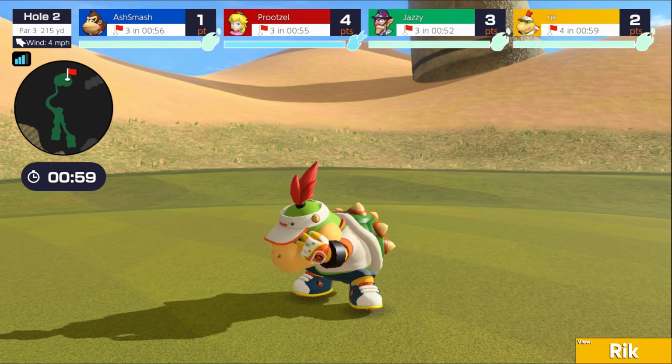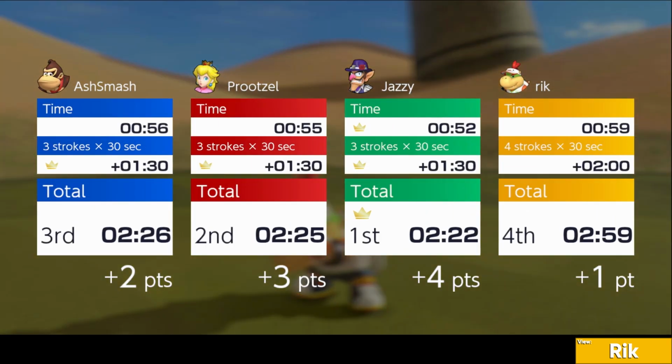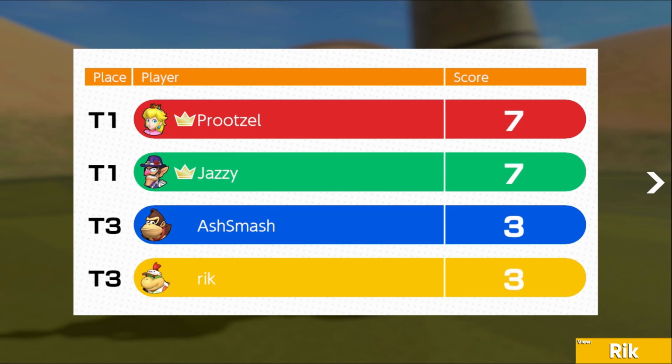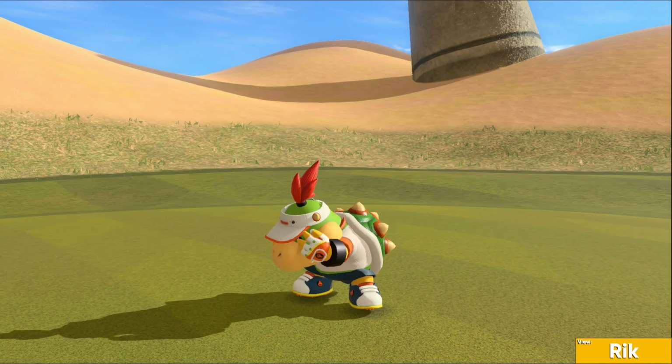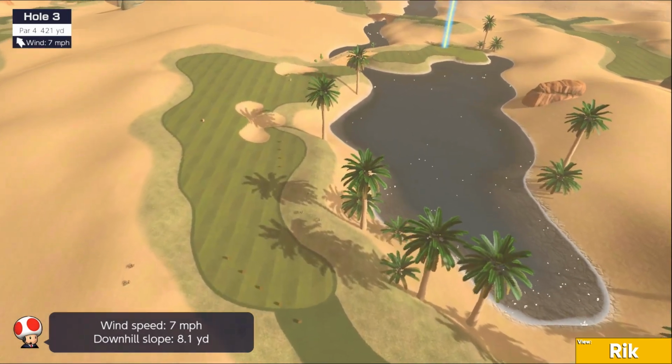Bogey. Jazzy, you beat me on that one, I think. I did. Now I'm in first. So it's always going to be 4-3-2-1 on the point breakdown. Gotcha. Interesting. Okay. But this time I'll get to start a little bit sooner. Yeah. That's tricky.